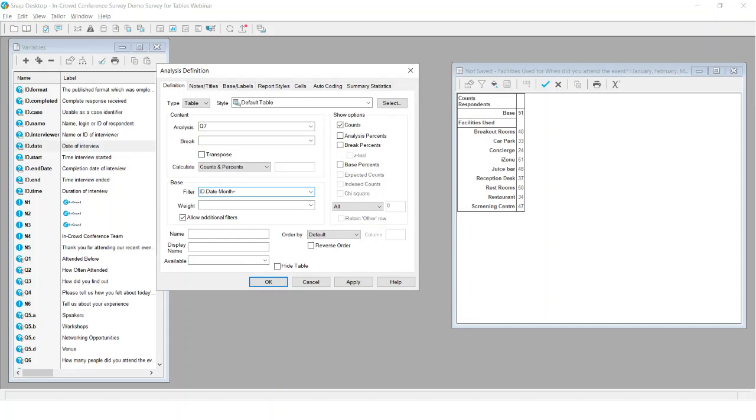Again, I could say 1 to 3 for maybe January, February, March. Or if you're looking for a particular date range, then because it's an open style question and it's a date response question, I could say it's greater or equal to the 1st of March 22, and id.date is less than perhaps the 1st of May 22. So again, that's everyone who's arrived or filled in the survey, should I say, between that particular date range.